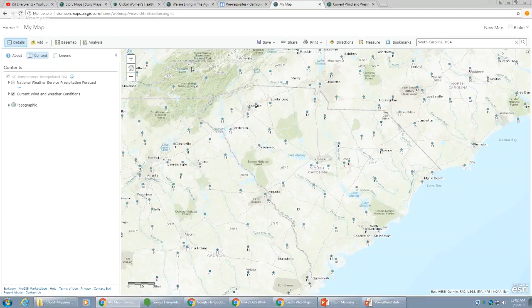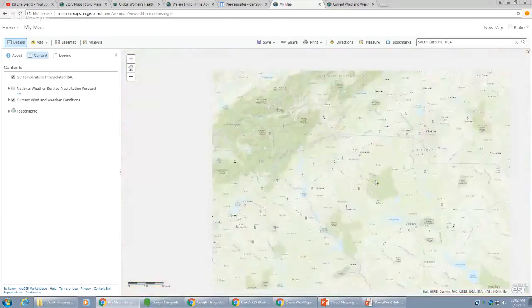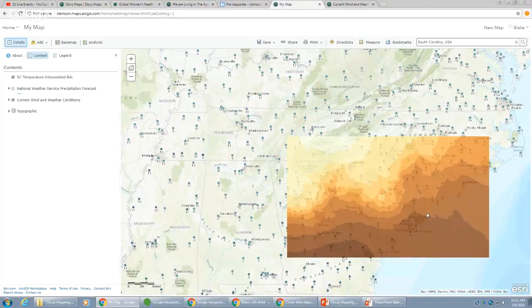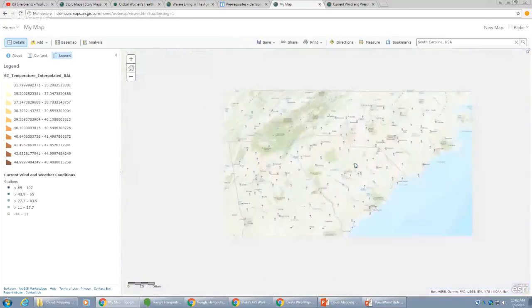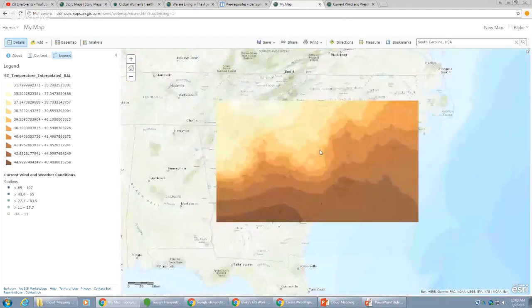So what sort of pattern do you expect to see before it even comes up? Oh, don't look. It beat me to it. I thought it would take a bit longer. Yeah, warmer towards the coast generally. Yeah, so that's exactly what I see here. We are up in the light orange in the cold zone, increasing as we go. And if we view our legend, now we'll see the color scale applied to the data. And so this data set lives in your content now. This is something, a new feature you could add back to any map at any time.